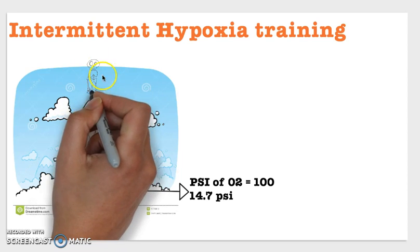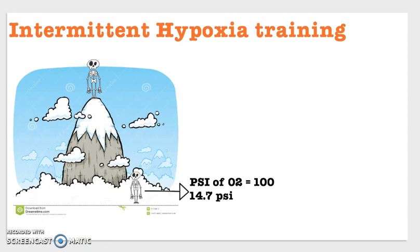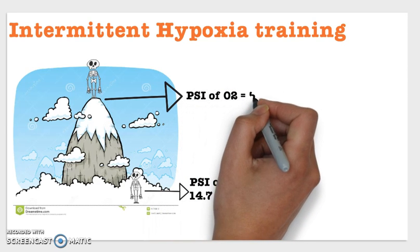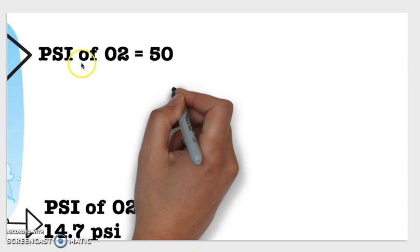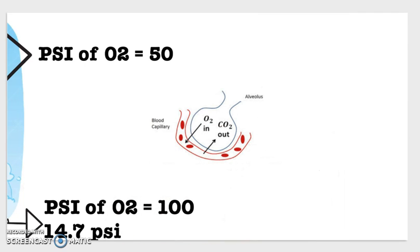Alright, now let's take us up here. What happens when we go to altitude? Well, there's less pressure. So if there's less pressure in the atmosphere, then there's less transfer of that O2, or a concentration of that O2 that's being then diffused or transferred into the working muscles. So let's just take a look at that here. So let's say that this is the atmosphere, and we've reduced the amount of O2 pressure that's within the atmosphere, so there is less going to transfer into the alveoli and therefore into each one of the red blood cells.